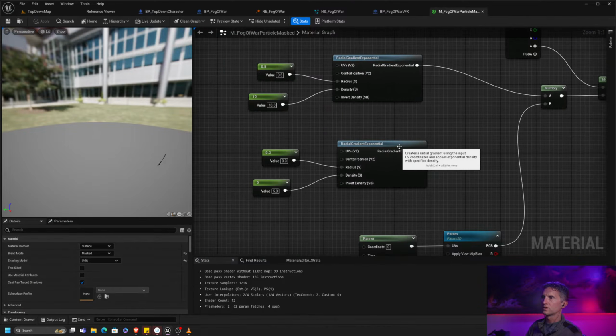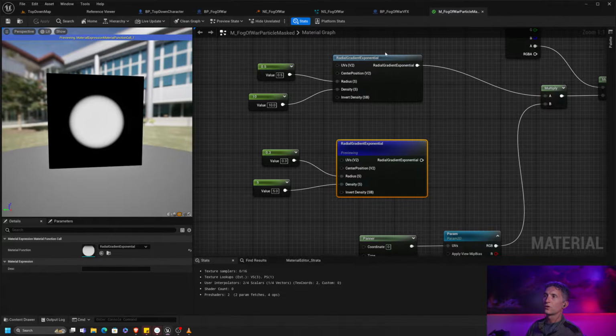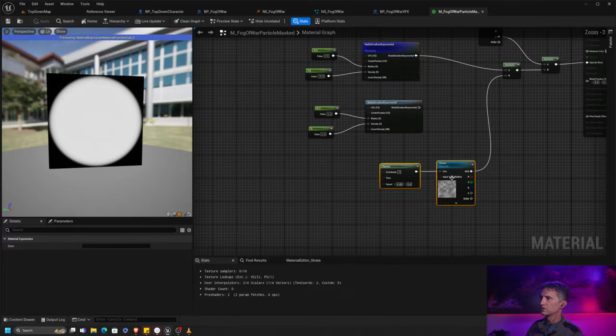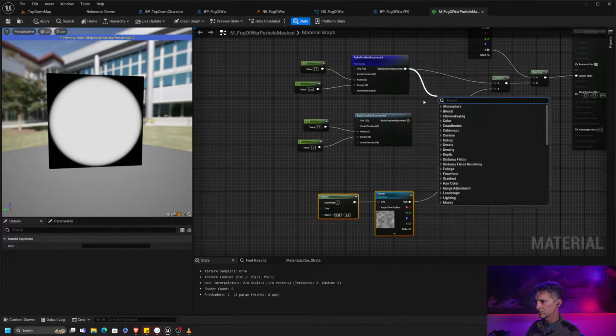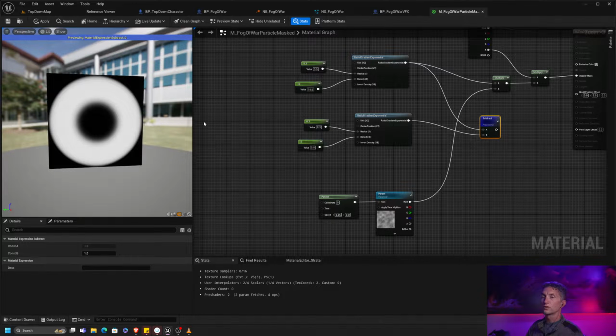But the overall point here is, if we look at this one, flat, that's a smaller circle than this one, which is bigger. Okay? So what we're going to do is take these two and subtract them from each other. So take this, subtract from this one. Now what this is going to do is create a ring.